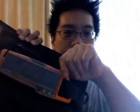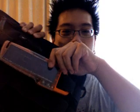Then I plugged in the Solio, which was fully charged. How you can tell is it has a little switch on the back, and if you press it, it'll blink and let you know if it's charged. You saw it blink once just now, so that means it's 20% charged, and if it's fully charged, it'll blink 5 times. If it's not charged at all, another red LED flashes so you know you need to charge it. I had fully charged the Solio using the USB charger it comes with, so you can plug it into your laptop.